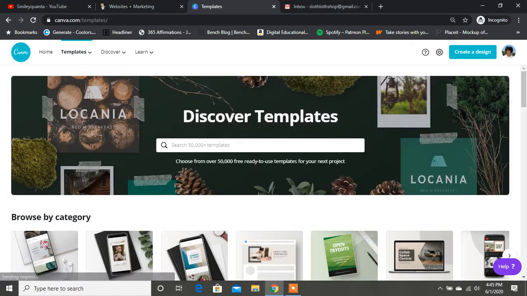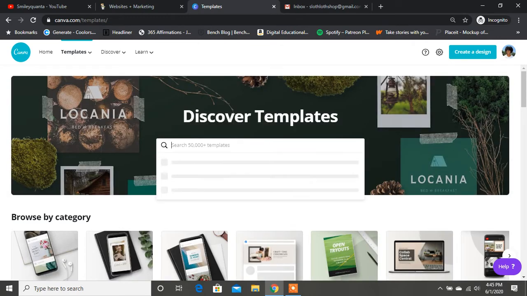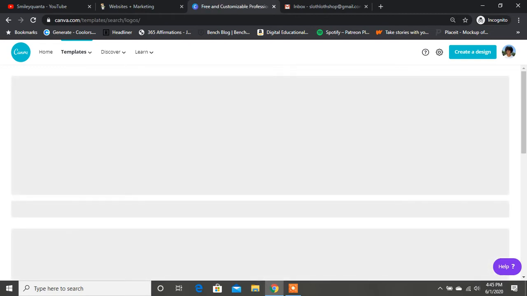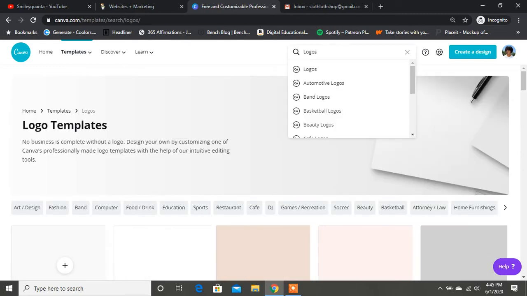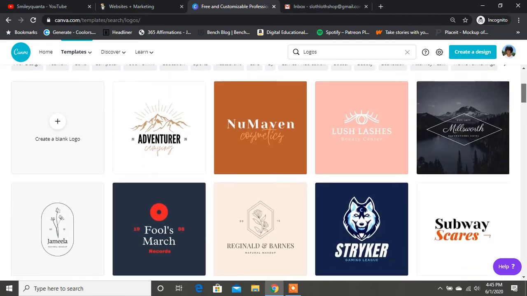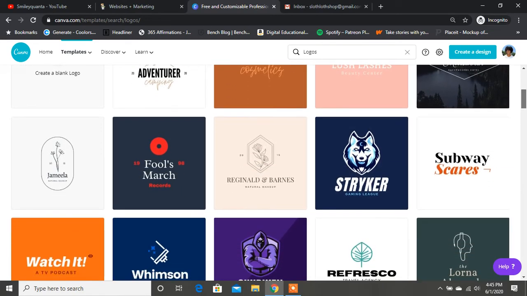And let's find, they changed Canva around, y'all, just recently, which is a good thing apparently, so it's not as cluttered as before. So we're just gonna type in logo, and then we're gonna go to logo because I did not like the original logo. So we're gonna go ahead and change that. So you see they have different types: beauty, bank, cafe, commuter, education, sports, etc. So we're just going to look for something clean and simple.